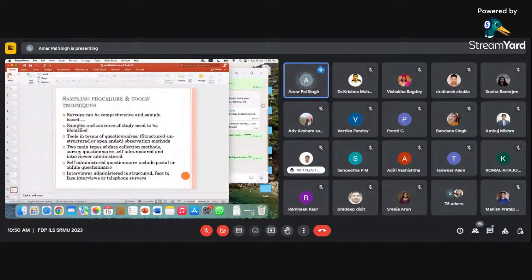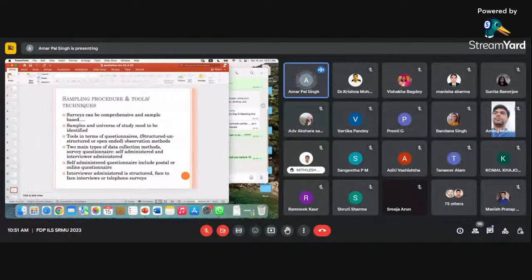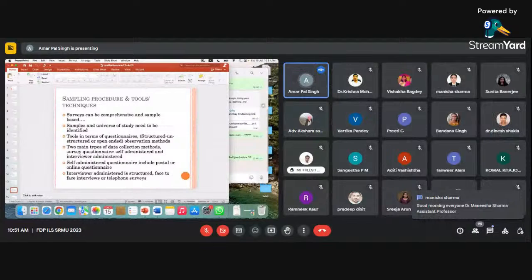Now for this purpose, there has to be a proper sampling procedure, tools and techniques, etc. Now this is a very common thing, and I say it just by way of explaining things. Surveys, when we design them, can be either comprehensive or sample based. Generally speaking, we always do sample surveys. Now in sample surveys, the universe of study needs to be identified wherein you are doing it. Say for example, domestic violence in Delhi. Now Delhi is a huge universe. So how do you figure it out? You try to figure out, okay, domestic violence in the state of Delhi. Then you distribute your sample properly. So for example, you will pick up 10 households from an upcoming society, 10 households from colonies, 10 households from the Jhuggi Jhopri area, and something like that, say in villages in Delhi.